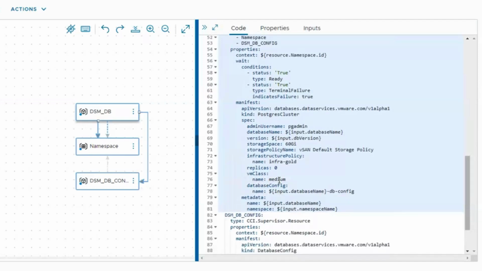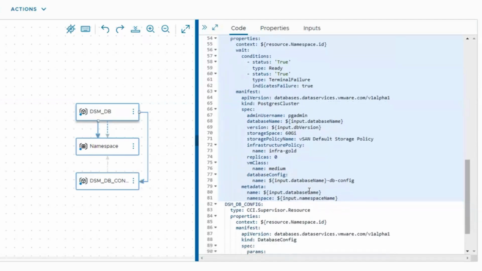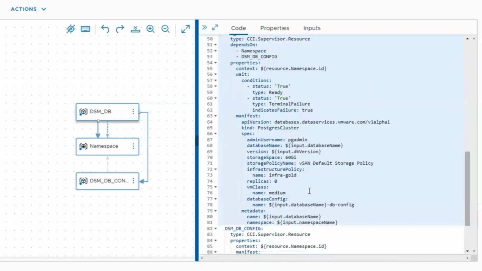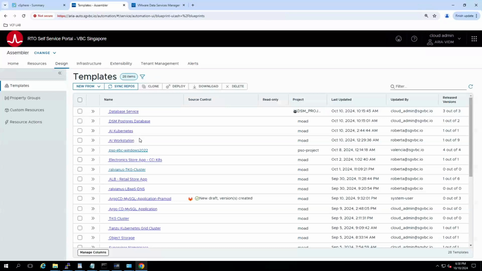That is what we use. Or t-shirt sizes, the database configurations, and all the things that we have done using CCI or what we have seen using a catalog item. You can do this using the cloud assembly cloud templates as well. I hope that answers your question, how we build this out. Yeah, absolutely. So multiple ways of doing things. Yeah, it's pretty good. Yes.